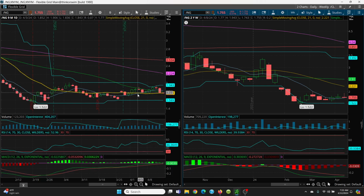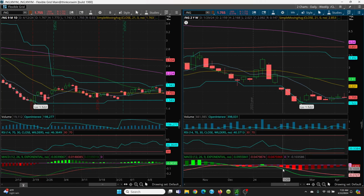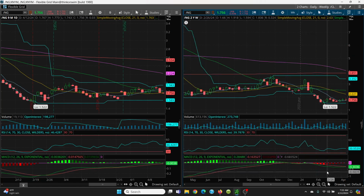That's the key. Okay, RSI here, well, that's looking good. Your MACD, your green is above your red, that's looking good. This one, the green is working like a circus monkey. It wants to get above that red line, but we've got to see if it's going to go. If it does, then it's very bullish. I just don't care for that red candle, but we have all day to maybe change that to green.